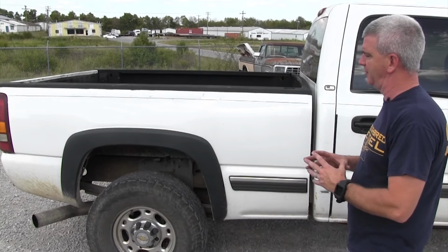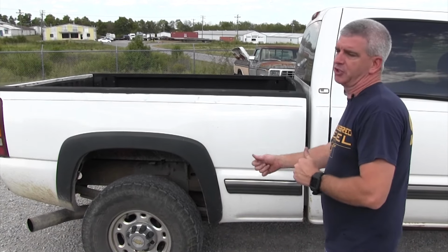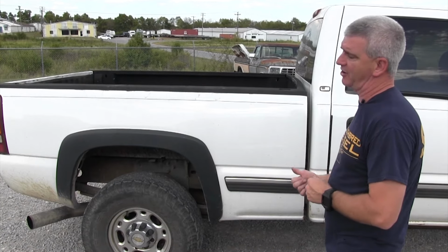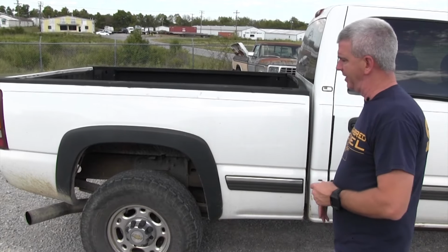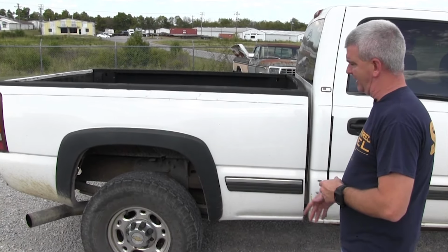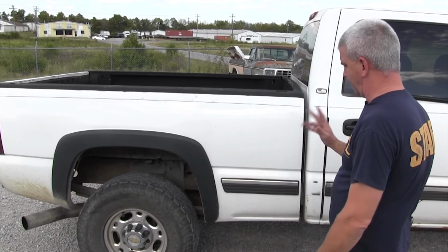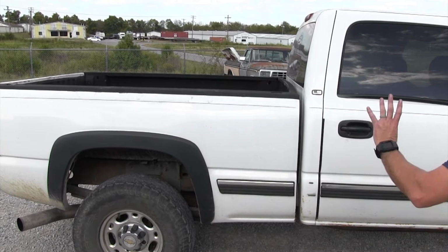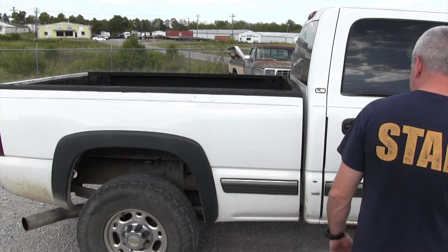I found out the other day, doing a little bit of research for this, that you could have ordered it off the truck. The GM 80, I'm 99.9% sure, was standard issue, but you could have had the truck delivered without it. A couple of different options there. On this truck, I just used the limited slip carrier out of a Dodge and put it in there, and it worked just fine. But the rear axle itself is a good axle. American Axle does a good job with the 11.5s.